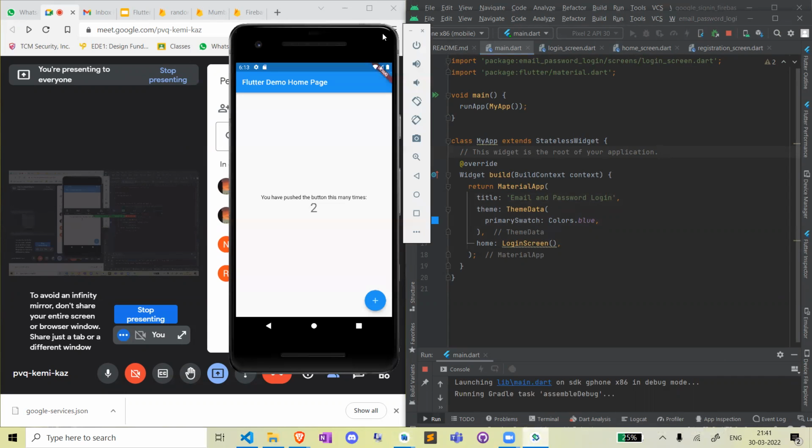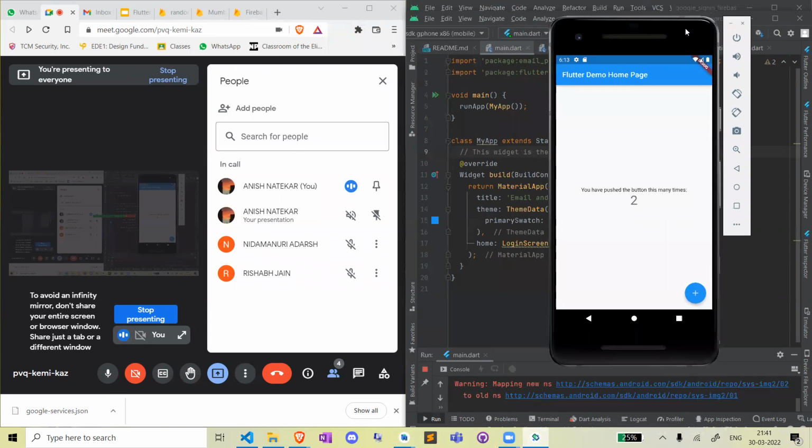So just wait while it is compiling. I have the UI made, but I couldn't get the Google Firebase stuff to work. But if you want the UI part of the code, I would share it as soon as possible. Just wait a moment for it to run. Yeah, it's almost done.